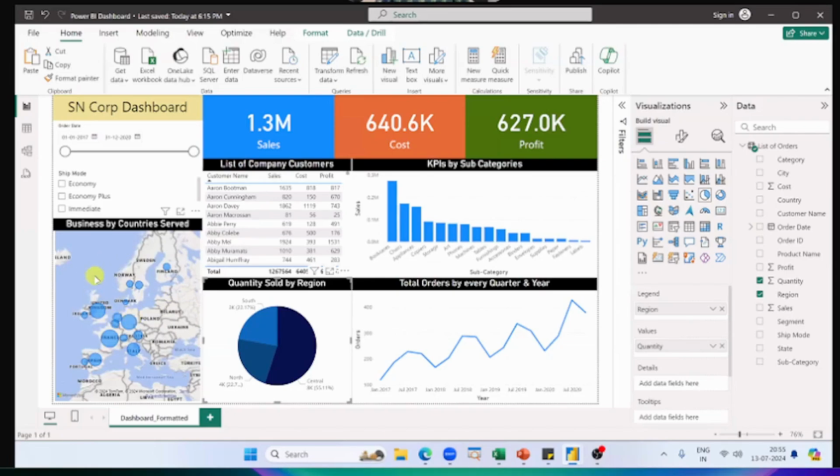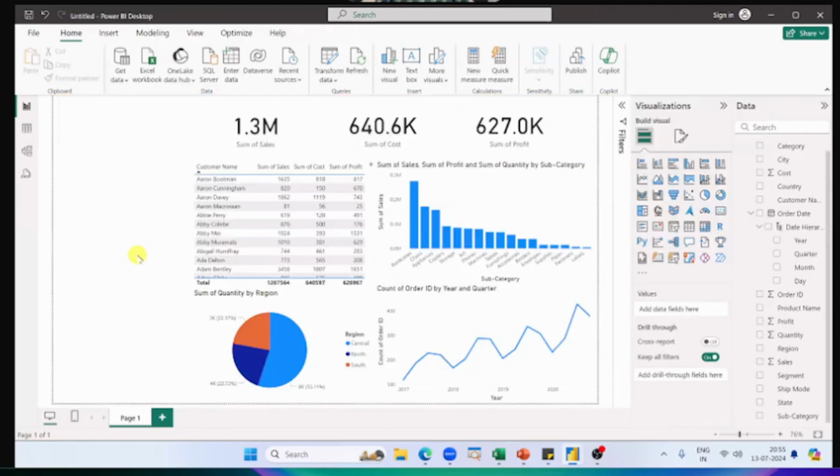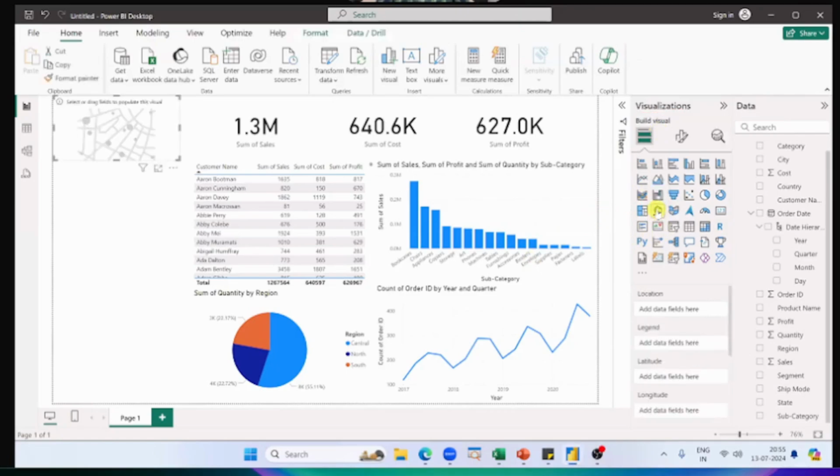To make this map chart, guys, I want everyone to do this with me, not after me, with me, because this will allow you to understand if you have a map chart or not. What do I mean by that? Understand. In the visual pane, you have this icon. You see this icon? It's a globe icon. You need to click on the globe icon. If you click on the globe icon, you will have the map chart inserted just like this.